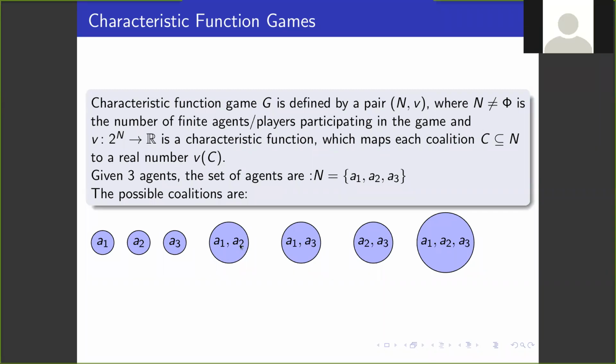Sir, one question I have. Sure. Sir, you are telling where n is not null. That means one agent can be a player, single? Yes. If you don't want to work with anyone, you will work alone. A single agent can be a player. Yes. So these are called coalitions.